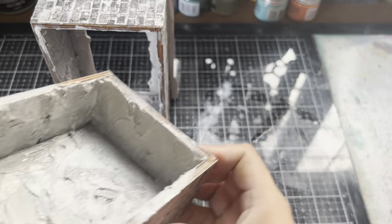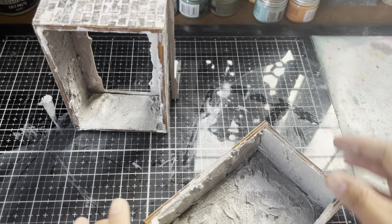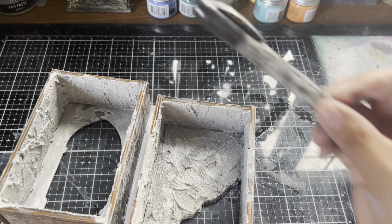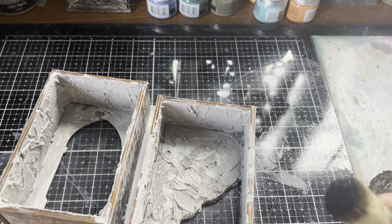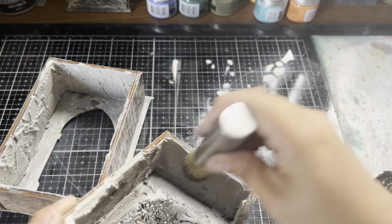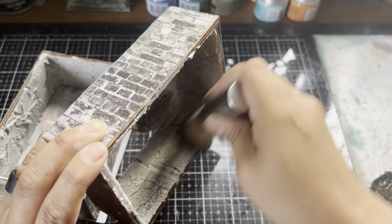We have finished painting the interior of our crypt and that is looking good. We've got all sorts of different grays in here and that's adding some depth, but I want more depth and more grunge, so we're going to be adding a layer of Distress Crayon Black Soot. I'm just scribbling some down on the mat and we're going to be taking the Tim Holtz Blender Brush to apply more black soot on the interior. I'm going to give this a good spray with the Distress Sprayer and scoop that right up. I'm leaving the bristles out as far as they can go because I want this to just brush over the high points, and that is working beautifully.